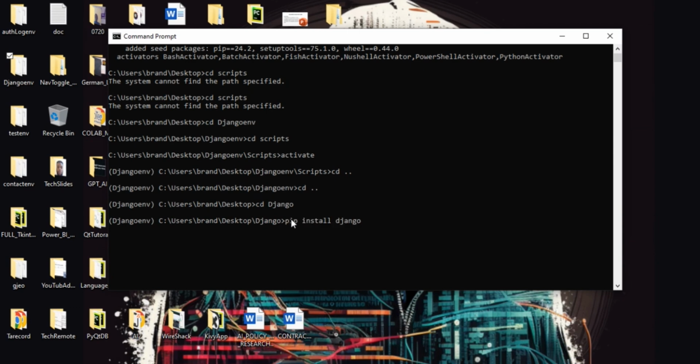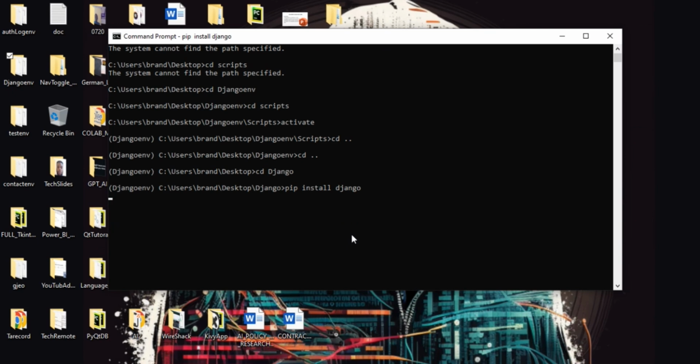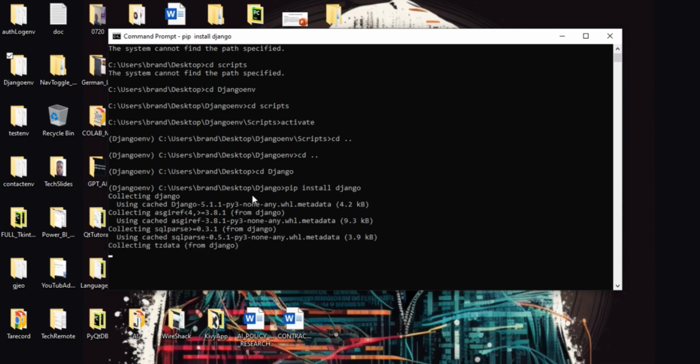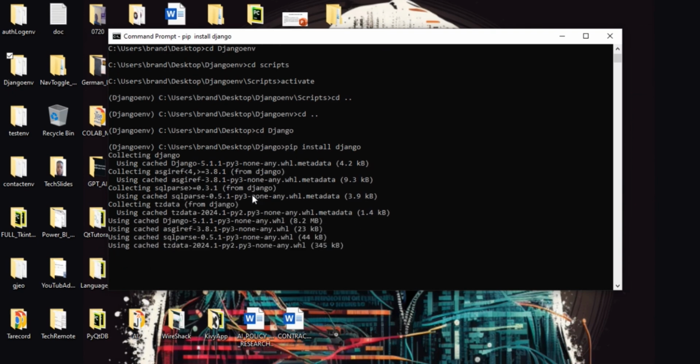Hit enter. Okay, pip install Django. So let's wait. Allow it to install Django. Once it's fully installed, you can see it's collecting the files and creating the files for us.